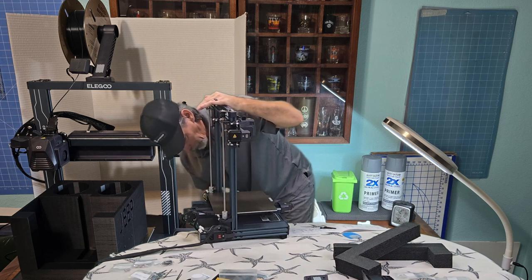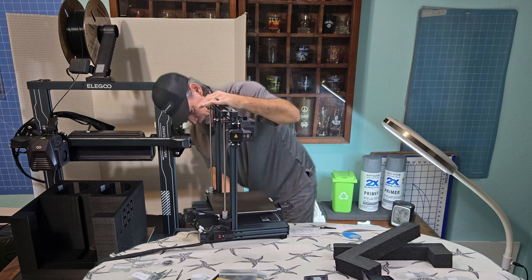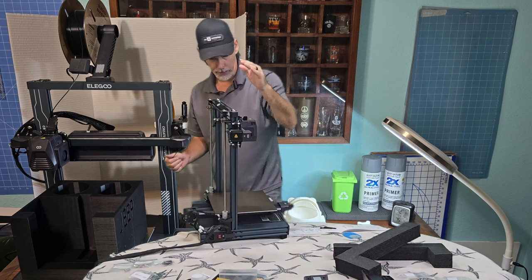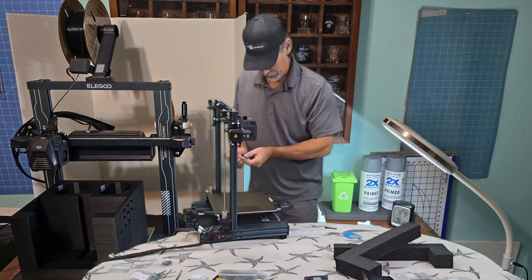Let me make sure we're off that cable back there. We are. All right, that's snug. So I'm going to go ahead and put the other one in on this side too.